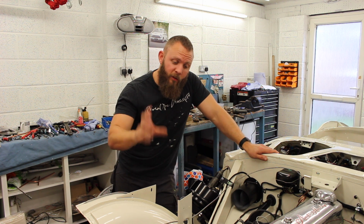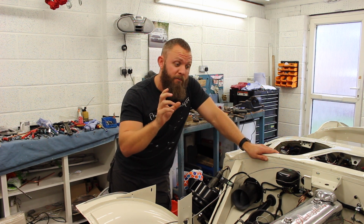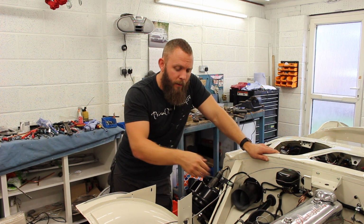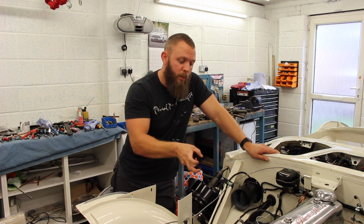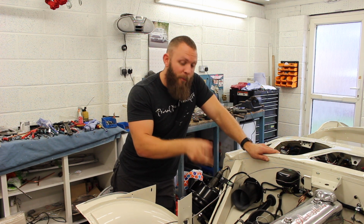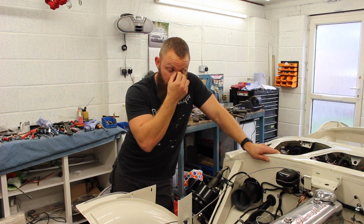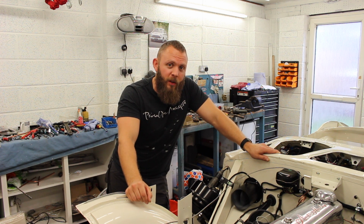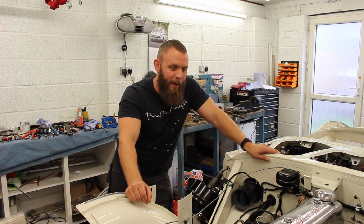Now before we did, we put a timing light on the engine and we were miles away, despite the fact the engine was running pretty well. But we moved our distributor around, we still couldn't get our timing marks. We then thought we were a tooth out, so we moved round a tooth. Then we got our timing marks correct, and now the car is struggling to start. So, let's start again. Let's take you through the process from start to finish and see if we can get it spot on this time and get it running lovely.